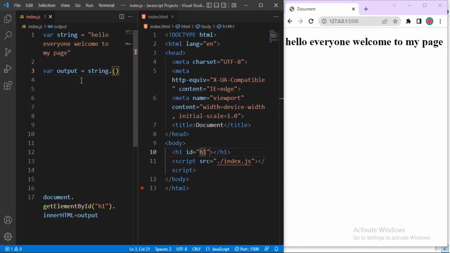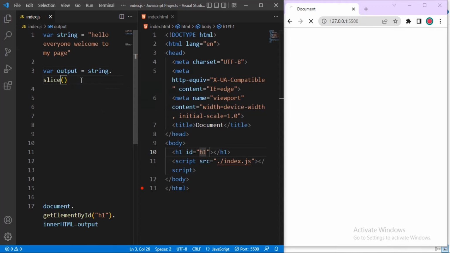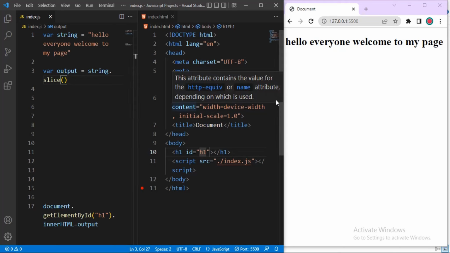Use slice and see what happens. Slice and then put a negative value, let me put -1. Okay, that's substring, which you can use. If you put only one parameter, it will omit the rest.